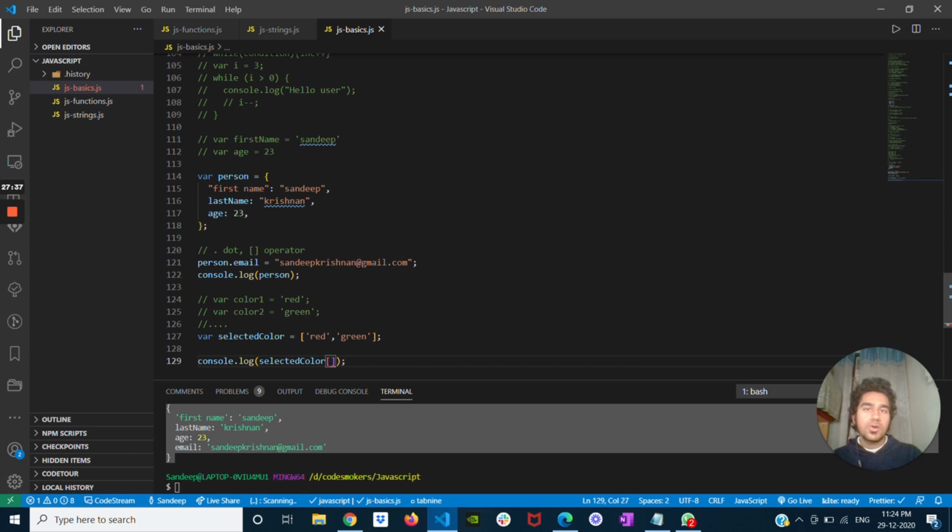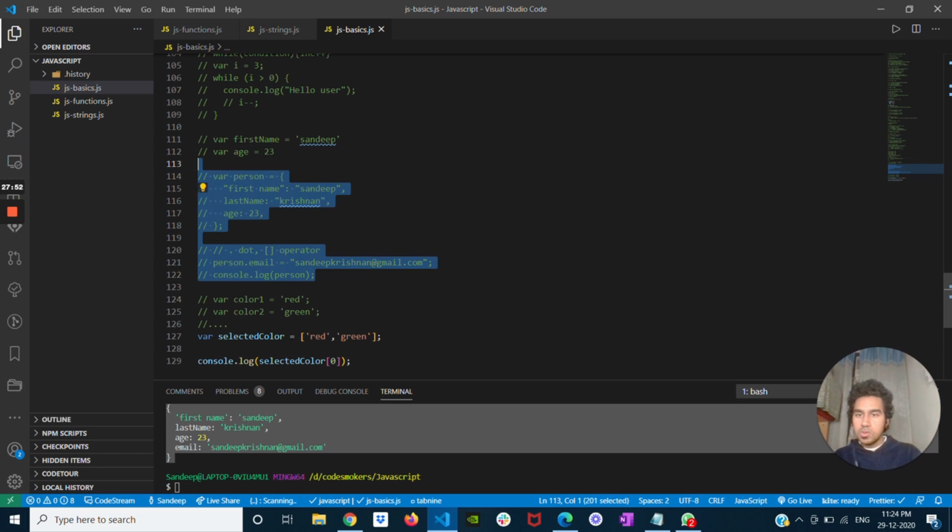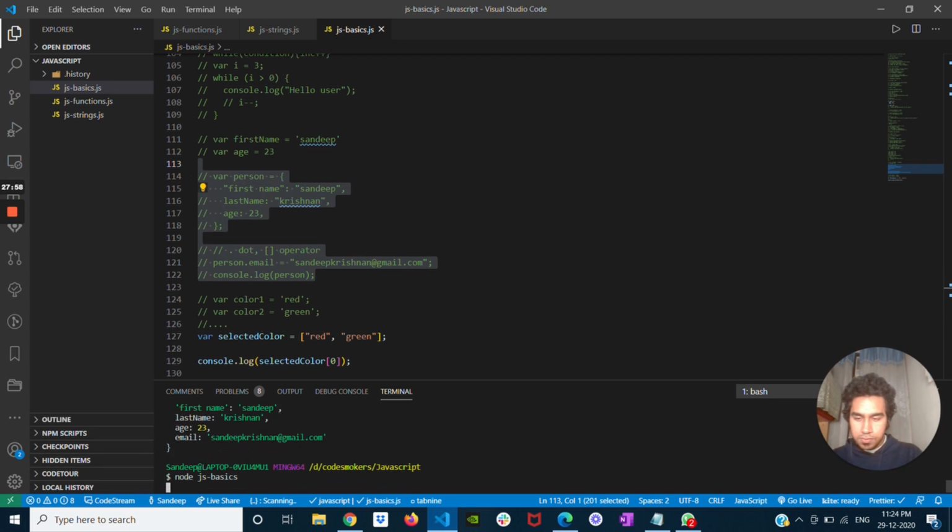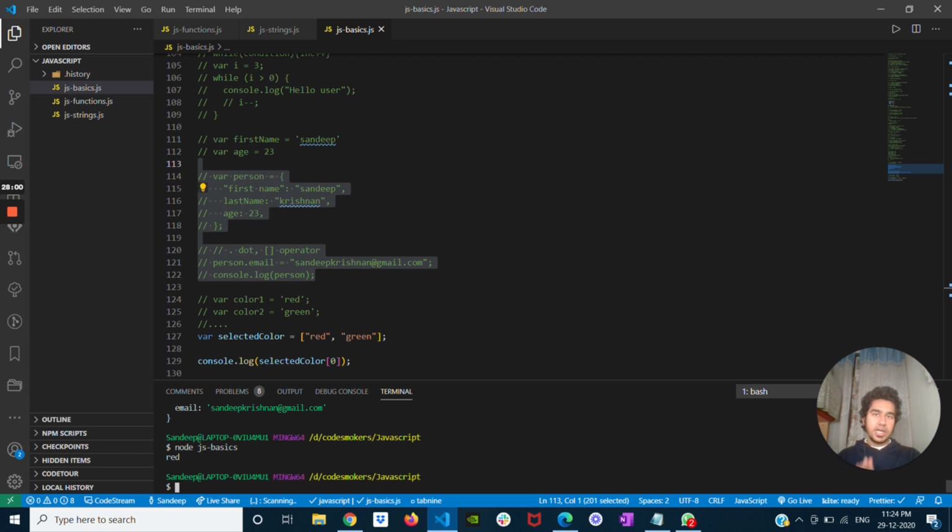Right now let's say I want to access the first value, which is red, so I'll pass the index 0, since red has an index of 0. If I run this code, and I'll just comment this objects code out as well, and let me save it and run it. As you can see, I get red as the output.